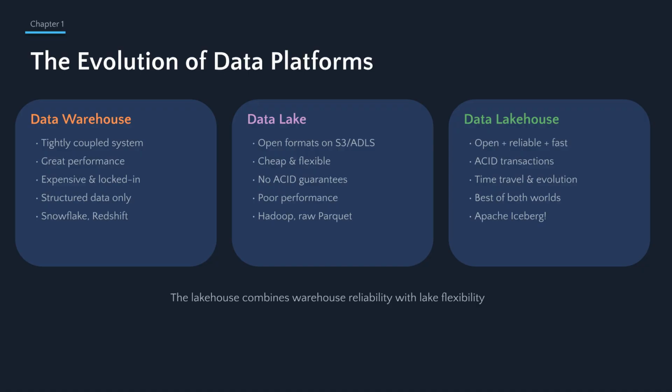Sounds perfect, right? Well, not quite. Here's the catch. Data warehouses lock your data into proprietary formats. Only that warehouse's engine can read it. Want to run machine learning on your data? You'll need to copy it somewhere else. Want to switch vendors? Good luck migrating petabytes of data. And the costs? They add up fast.